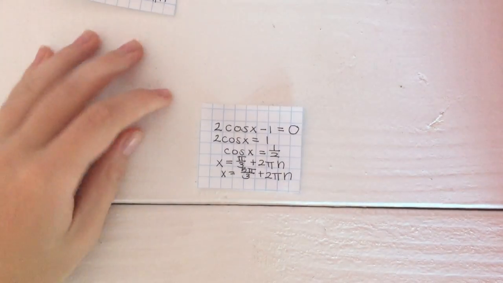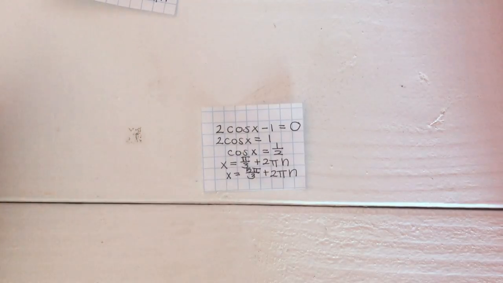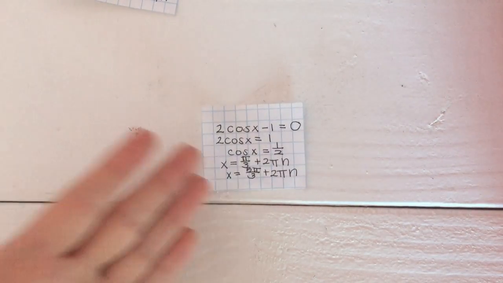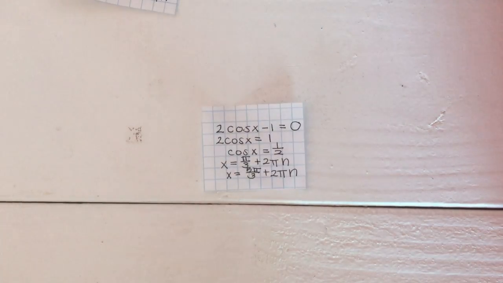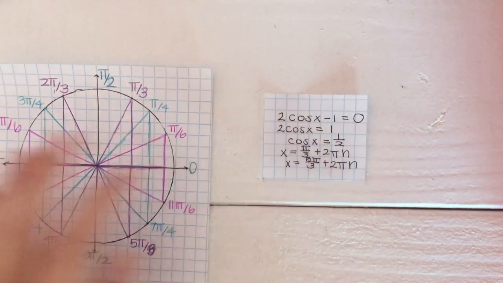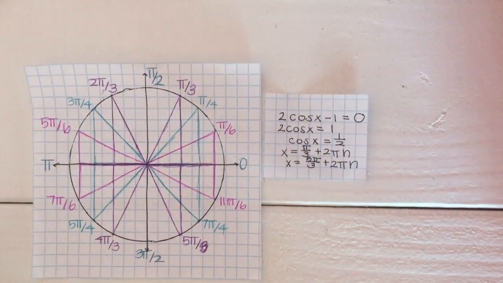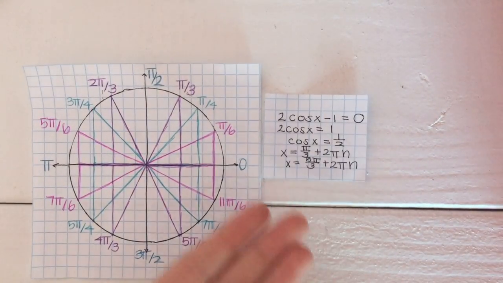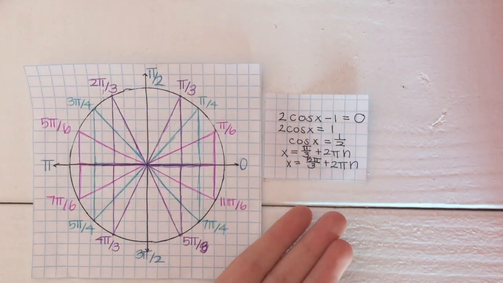Moving on to solving trig functions. First, here's a basic one. Essentially, it's going to be solving for x, which in this case, I'm going to solve for cosine of x. So I get that all the way down to cosine x equals 1/2. And then using my unit circle I have here, I'm just going to find the places where cosine x equals 1/2, which would be at pi over 3 and 5 pi over 3.